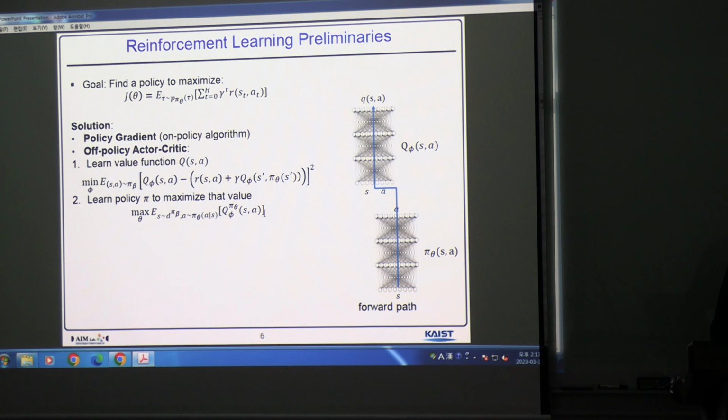And then we will optimize the second objective here. So in this step, when we optimize the policy, the Q network is frozen. It means the weight is not updated. And then in the first loss, when we optimize the Q value, this one is detached. It means that no gradient backpropagates to here, only updates to here. And we usually call this one the target or the ground truth, similar to supervised learning.